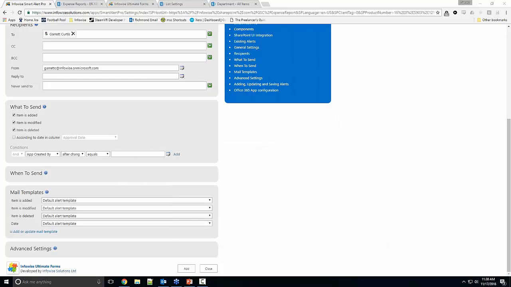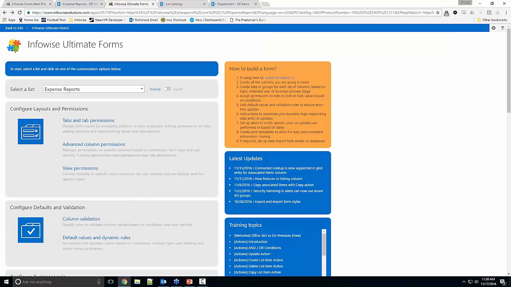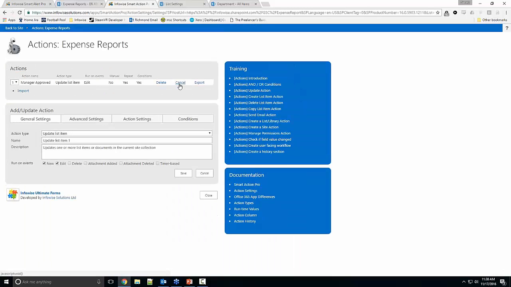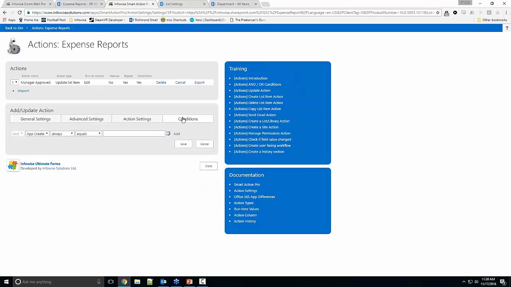Okay, another question, can you use tiered approvals? So for example, if the cost is over a certain amount, can you set up an approval that would work for that? That's pretty easy to do. Basically, we go into either our action to where we set up that one, the action that automatically approved it. So I could add a condition to this where it approves it with manager 1 if the amount is less than $1,000, or managers 1 and 2 if the amount is over $1,000.